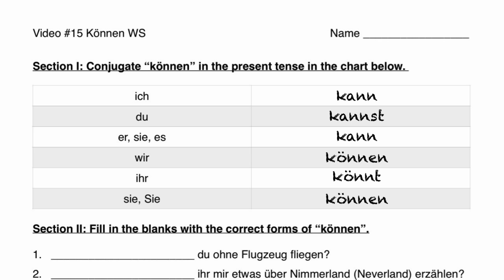Be careful with this one, however, because you have the same type of problems that you have in English. In English, people mix up can and may all the time. Most of the time, it really doesn't make any difference, and people in English know what you mean. But in German, sometimes it can be a little bit confusing if you mean can and you say may, and if you mean may and you say can, it's just kind of fuzzy. So make sure that you mean can whenever you actually are able to do something, and make sure that you mean may when you want to ask for permission.